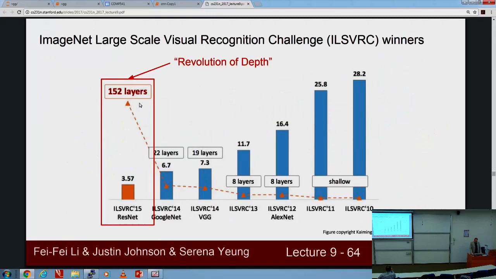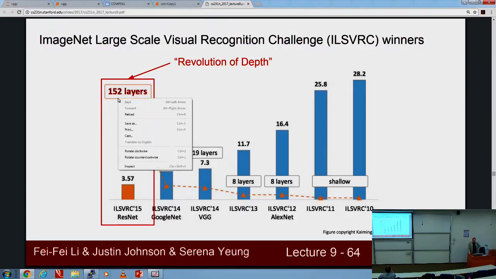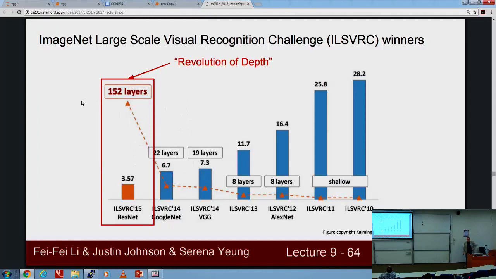Okay. Now I want to finish talking about ResNet because it's the best one among the ones we talked about. So let's learn about ResNet. As you can see, there are two striking numbers in the ResNet box. One is this number, 152 layers. We were talking about going from 8 to 20, but these guys just left everybody behind.